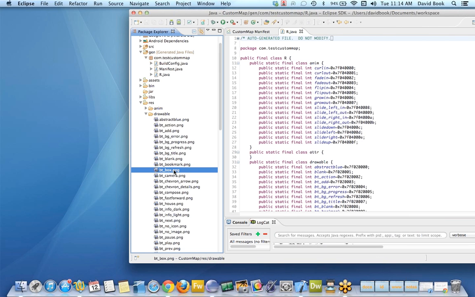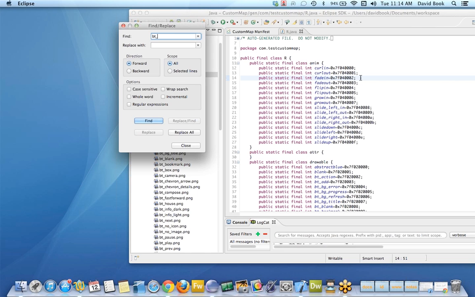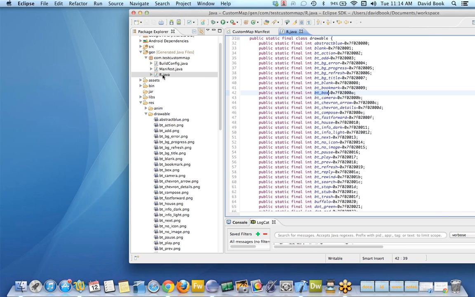So I'm going to pick one of these image titles. We'll say bt_box, for example, and I'm searching inside this drawable folder, I mean this resources file that Android makes for us. I'm just going to do a find here. And you see here where it's got an entry for that bt_box. So this is the name of this file inside our drawables folder. And you might look at this little number here. That seems like a crazy, weird, cryptic code because it kind of is. In essence, that's a memory address for this image, and so it's created a pointer to that.